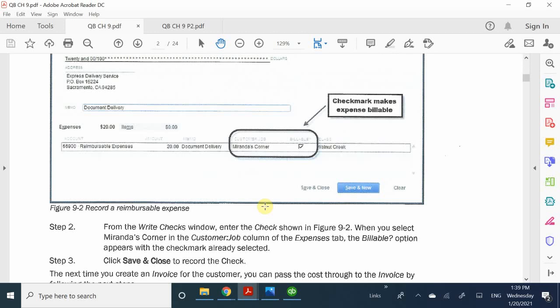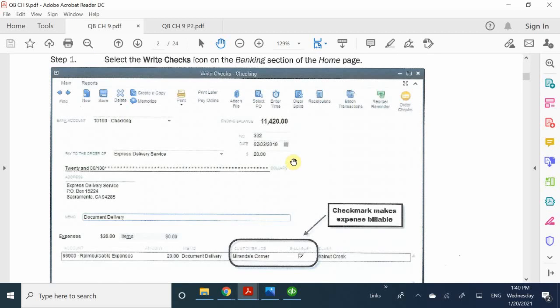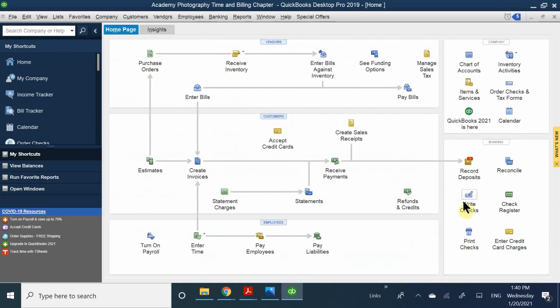And what we're going to do is take that check that we've written out and bill our customer for that service, and we're going to mark it up because, of course, if we have to pay a cost for doing something for a customer, we have the ability to mark up our value. So then not only is it covering the cost, it's also covering a convenience charge, right? So let's go ahead and take a look at this one. For example, we're going to write a check out to this third-party vendor. Okay, so let's go ahead and write this check.